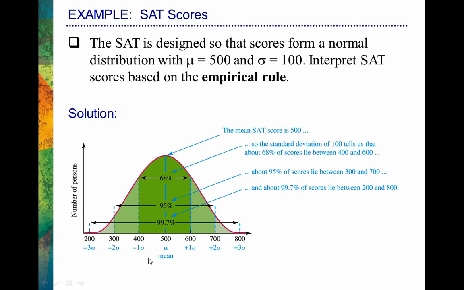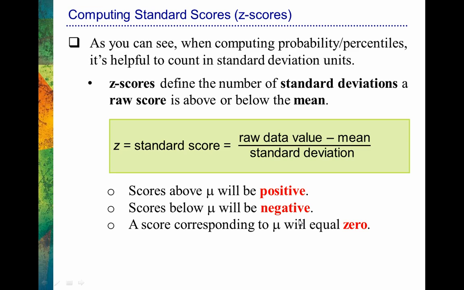So when we started to talk about this in more detail, we discussed the empirical rule, which is also known as that 68, 95, 99.7% rule. So we were able to interpret results based on that rule when we had a normal distribution of data. This was a good example right here with SAT scores. So you might see something like this on the exam too. Really smart to look at these examples and be sure to understand them.